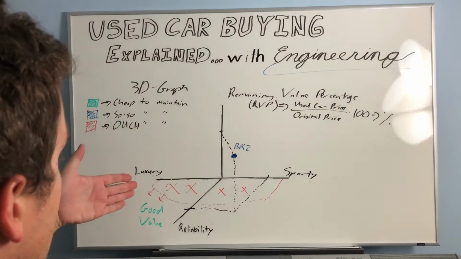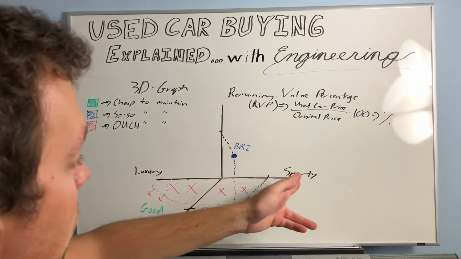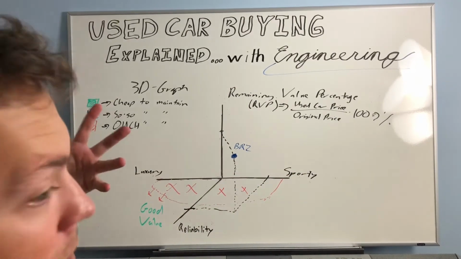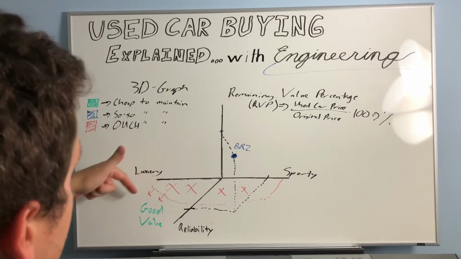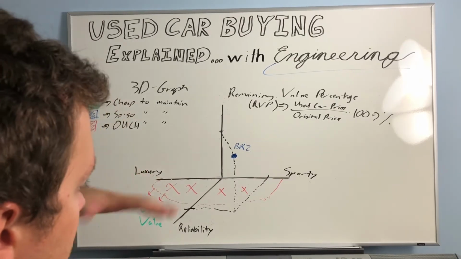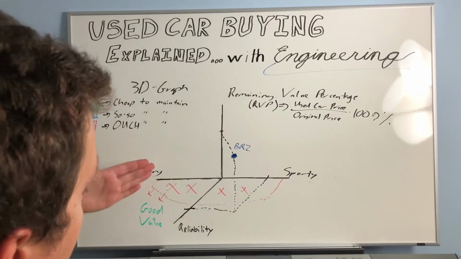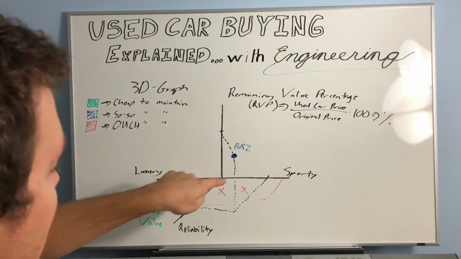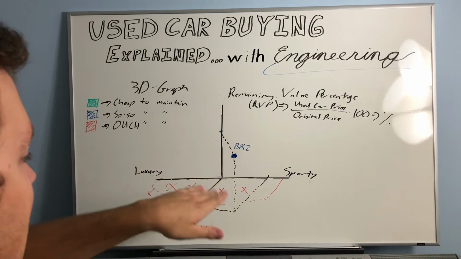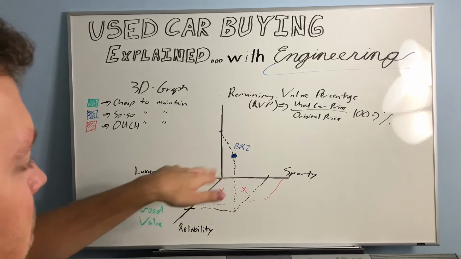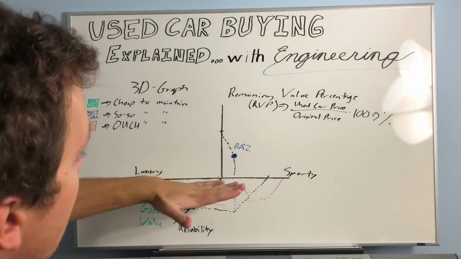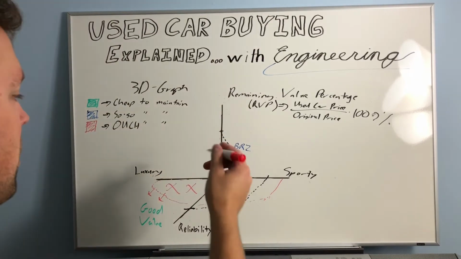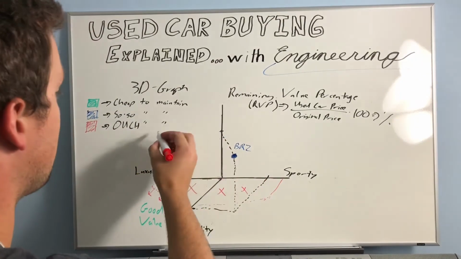This is basically saying that if the car is very luxurious or very sporty, I might be willing to sacrifice a little bit of reliability to say that the car is a good value. It might meet my, okay, sure, I'll buy it criteria. But if it's in the middle, it better be freaking reliable if it's going to be neither of these two on the outside for me to consider it a good car. So as the RVP increases, this line, at least for me, changes slightly.